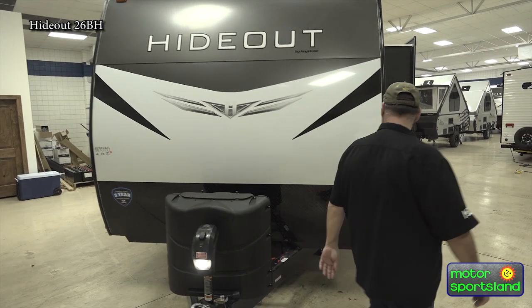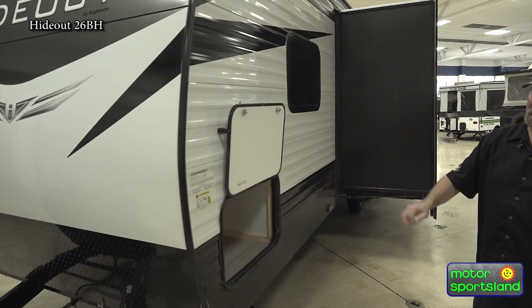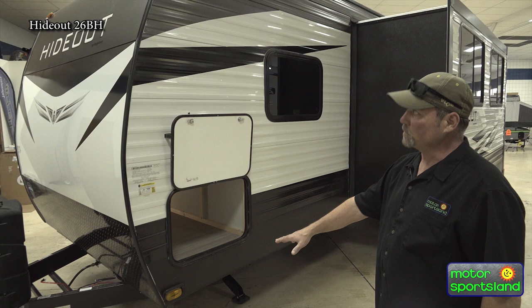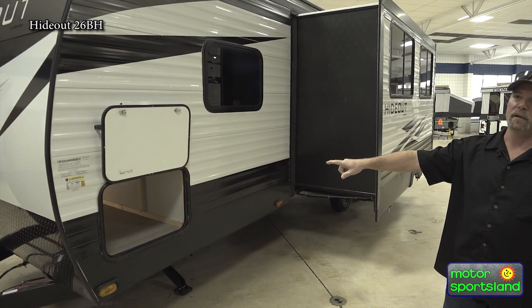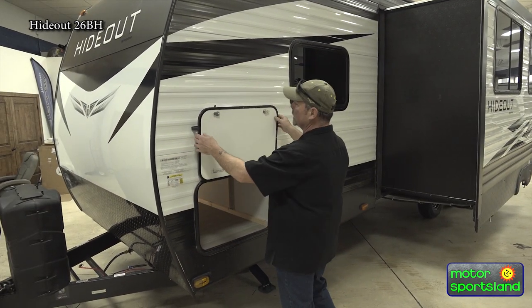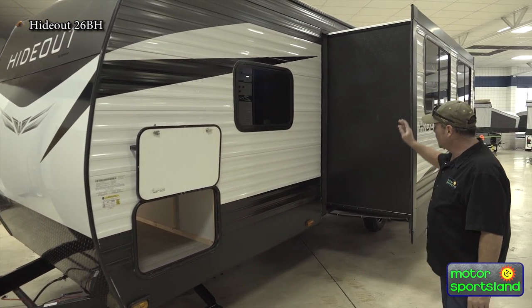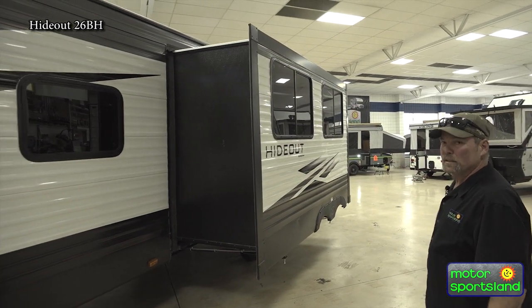Coming around the side here. This is the other look that we talked about as far as your outside lights, your marker lights, where you can put your camera again. Second door, same size cargo door here for your storage. So you're not having a little tiny door sitting right here, and the big one on the other side. It's nice to get, you can actually reach in there and grab all your stuff. Slide out, we got a nice, huge slide out. You know, when we go inside, we're going to see this.